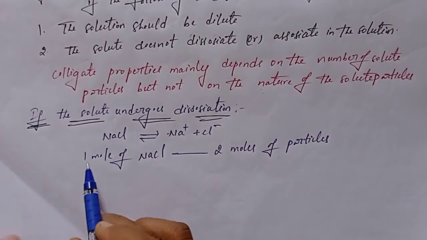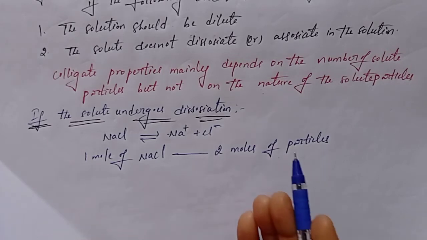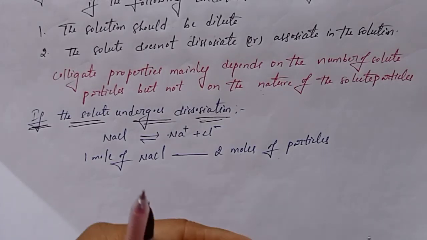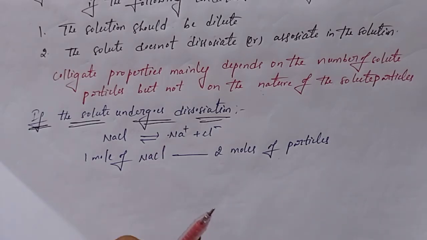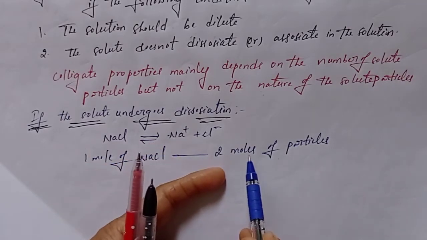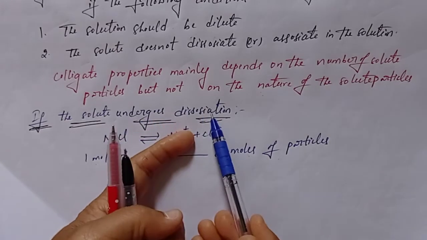Now see, students, 1 mole of NaCl produces 2 moles of particles. Then here, what is the observed colligative property, students? Here there is a theoretical colligative property and an observed colligative property. The theoretical property is a fixed value. What we observe from this equation is the observed colligative property. Here the number of moles increases to 2 moles. We are taking 1 mole, but how many will there be if it undergoes dissociation?